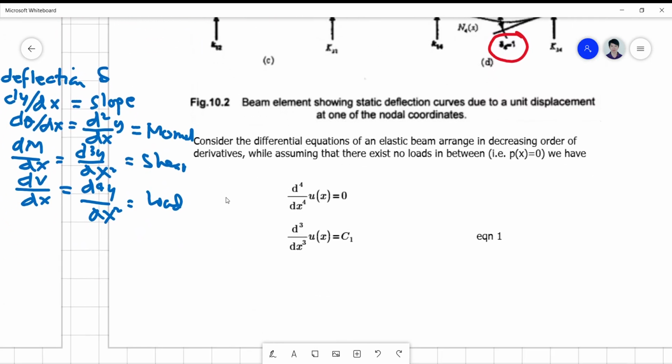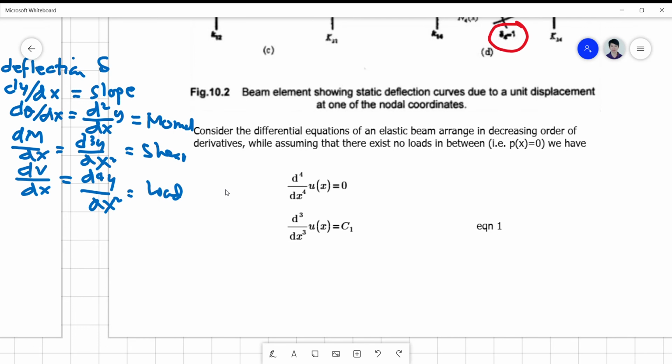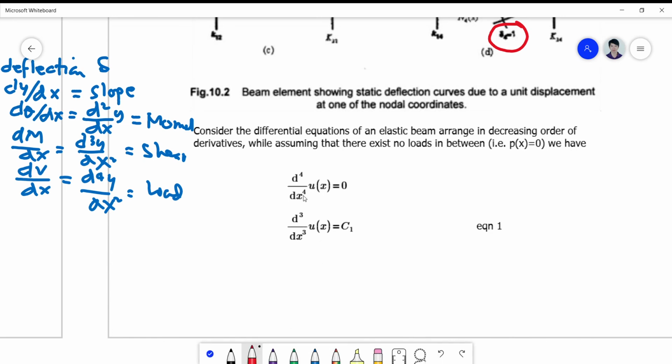Okay, if we consider now the differential equation of the elastic curve arranged in a decreasing order of derivatives, we can set your px load to be 0. So what will happen here is that your EI d fourth y dx to the fourth, there's an EI here, but we assume it to be 0, so this can be 0, no? Sorry, this cannot be 0, so what will be 0 is this, the order of derivative. Okay, so we can simply remove the EI in order to simplify the equation.